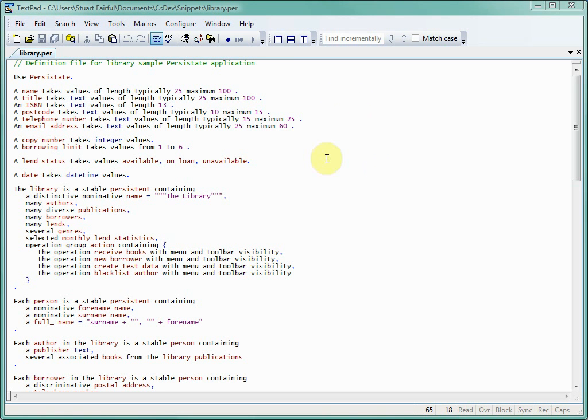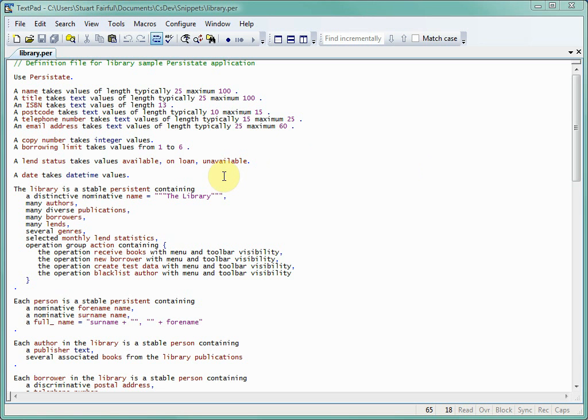Next, there are two numerical items, copy number and borrowing limit. The first can take any integer value, and the second any value between the two stated bounds. In the latter case, you can again omit the base type, and Persistate will infer it from the bounds. The length status class here is a multi-value type. The values are textual and can contain spaces. Persistate will portray such classes in a user interface as list boxes, combo boxes, or radio buttons. As well as having mutually exclusive values as shown here, you can also specify combinable values.